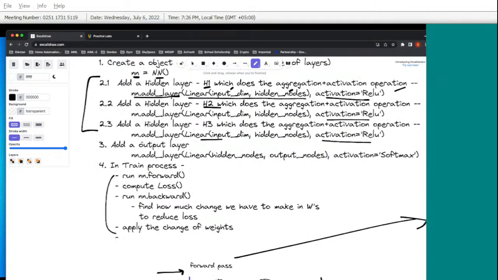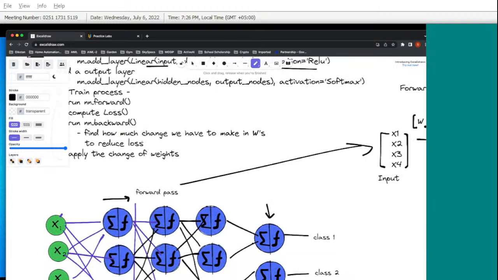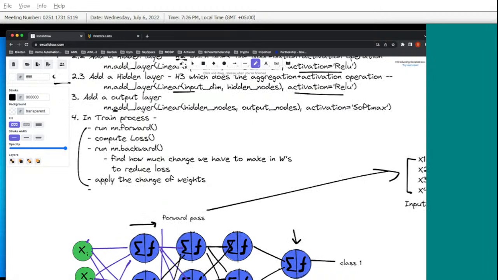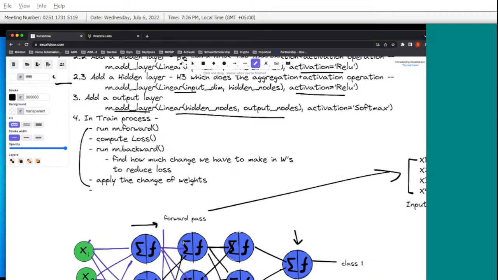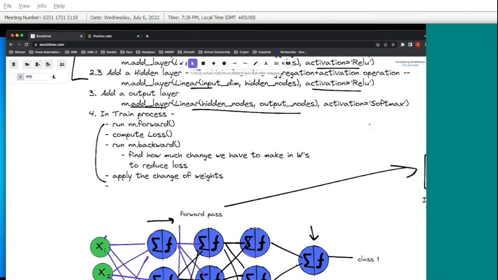That's one thing that is very clear. However, I have to add one more layer. Now the thing is that this last layer is a little special. So I've added this layer, so I will use the same function. I will add this layer with, of course, a linear layer, right? The linear part, the summation part, is always linear, right? And for the activation function, I cannot use ReLU here, okay?